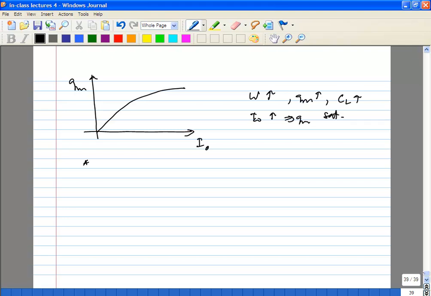The other thing you can do is cascade a number of amplifiers. We'll look at it next class. That is another way to do it, which is you basically cascade. And that lets you get out of this trade-off for a single amplifier. But at the end of the day, each amplifier is going to have its own delay. So if you're cascading n amps, you're going to have n times the delay of each amp.